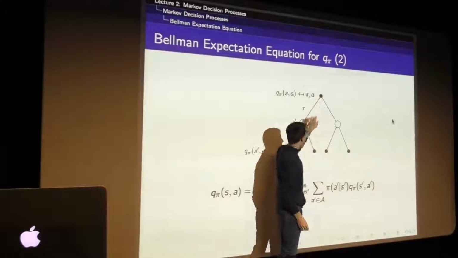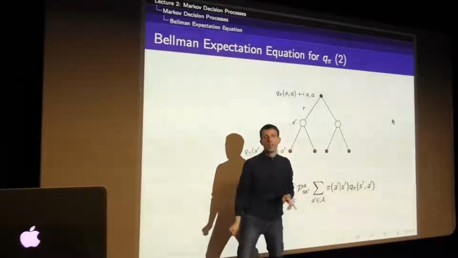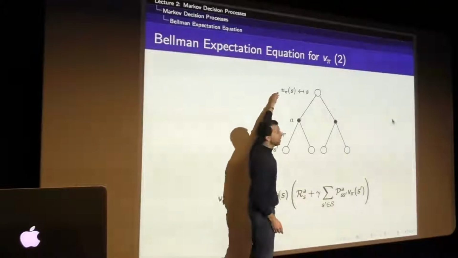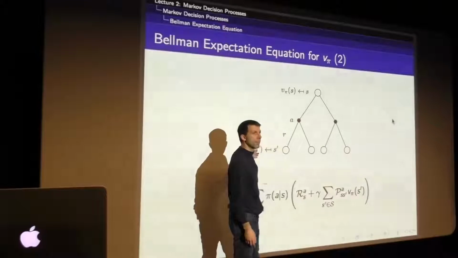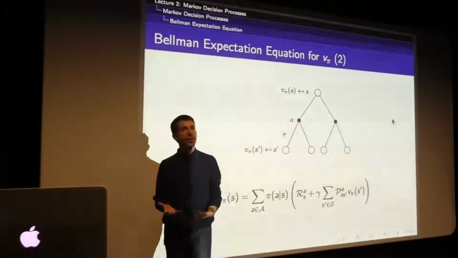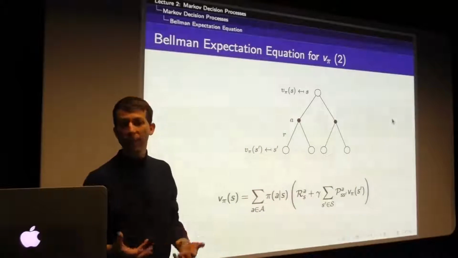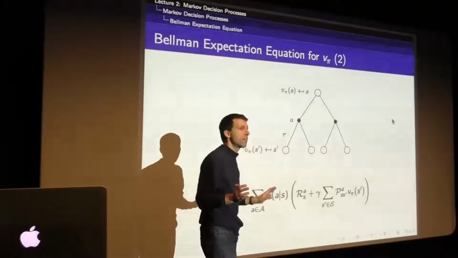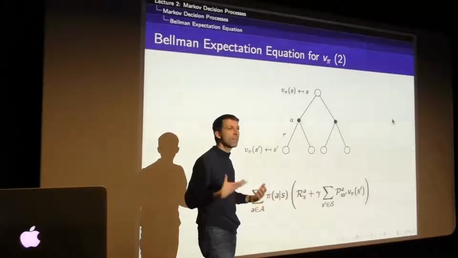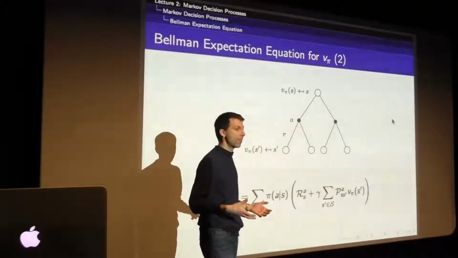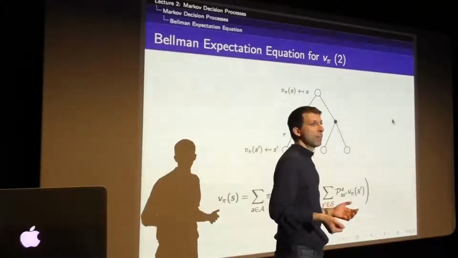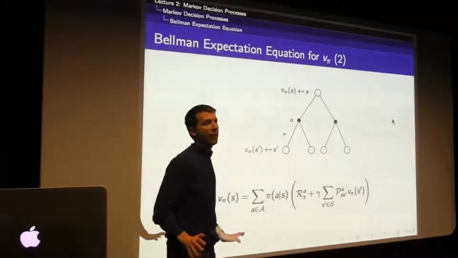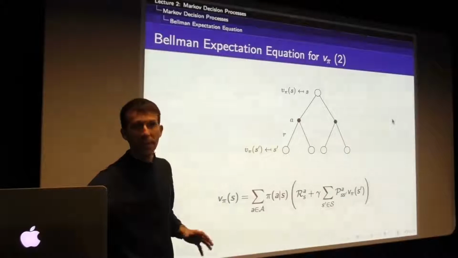So the Q value relates to the Q values at the next step in this slide, and in the previous slide, the state values relate to the state values at the next step. So you get these two recursive relationships explaining how the value function relates to itself at the next step. But in all of these cases, if you just look beneath the math, it's a very simple idea which says the value function at the current time step is equal to the immediate reward plus the value function of where you end up. That's all these things are saying, just with different ways of putting together the maths.